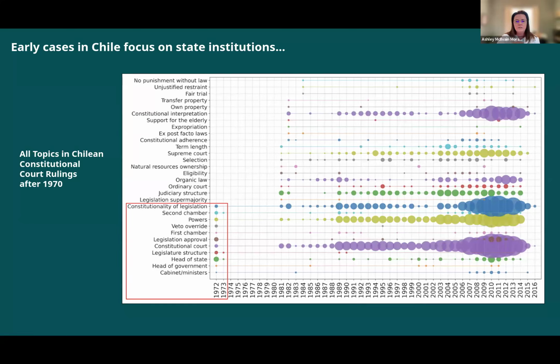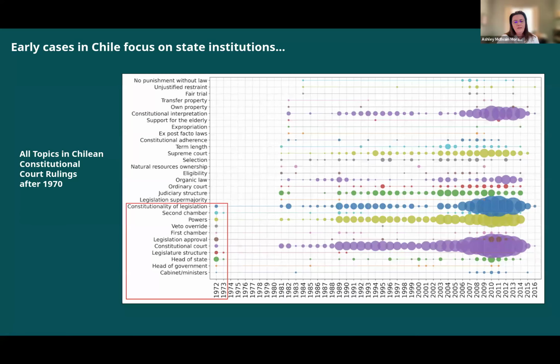So the legislature, the court's own power, jurisdiction, the head of state issues, and the relationship between those institutions. So the scope of their powers, approval, veto, the constitutionality of laws.